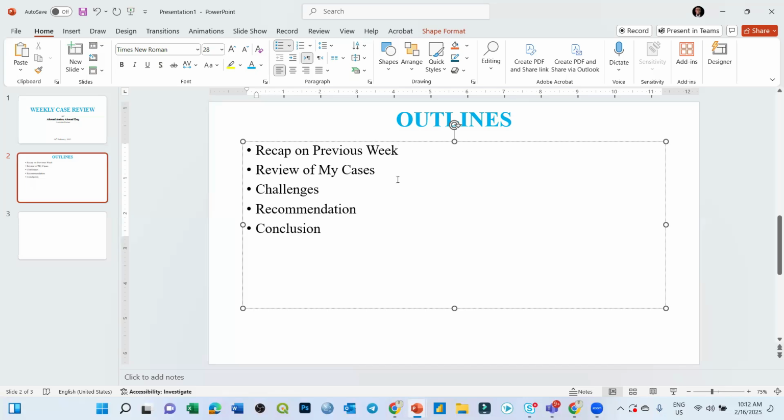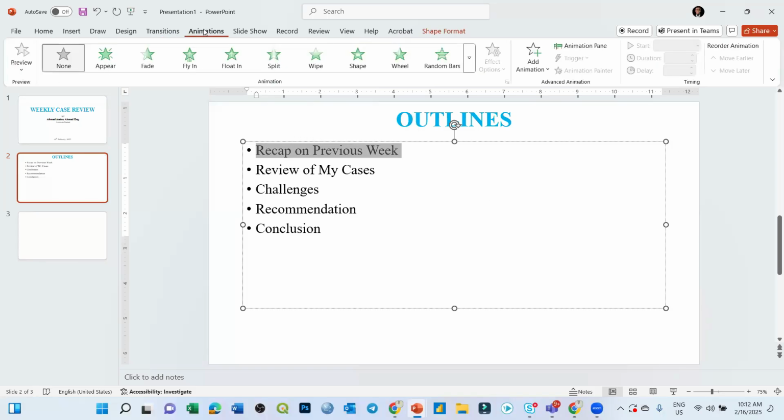So now, since we are putting it on text, we are going to highlight the text. So then we highlight number one. Once you highlight it, come over to animation, click on animation, and we have different features that we can put on this. But please, some of these features are not professional features.